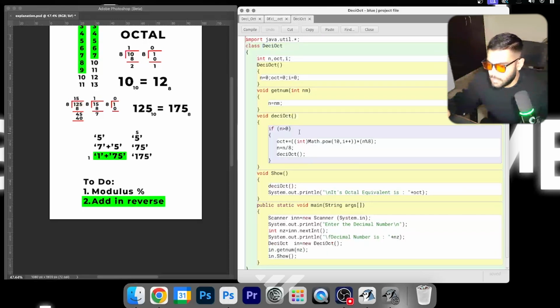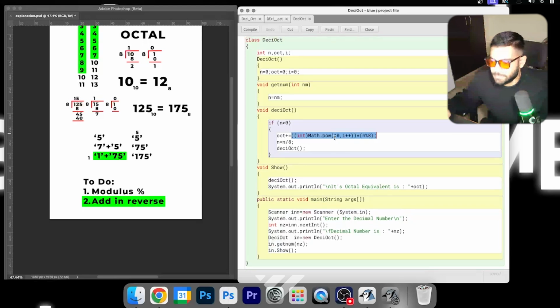And then there is this DeciOct, which is a bit more advanced recursion, where the method is called, and it is even more complicated because it's using Math.pow and all these brackets.